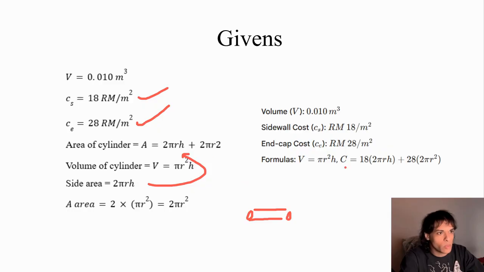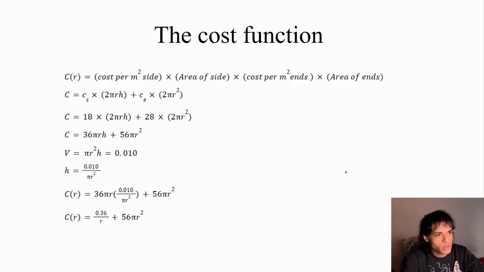So we have this information so far, and we're going to create a function that tells us how the cost affects the sides per meter. So we assume the cost per meter of the side multiplied by the area of the side, plus the cost per meter of the end caps multiplied by the area of the end caps. So we keep the area in mind for each one of these because each meter costs money here, right? So we want the least amount of that. We multiply the cost by the area of the side and the area of the end caps.